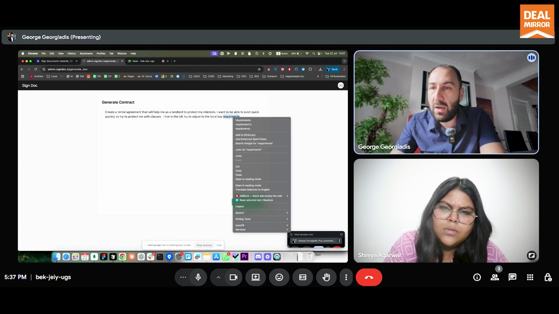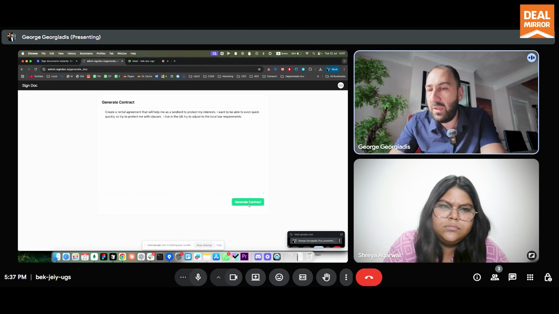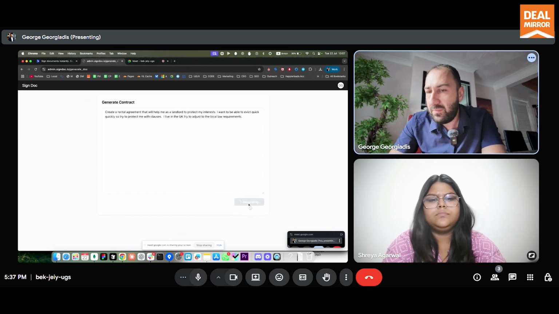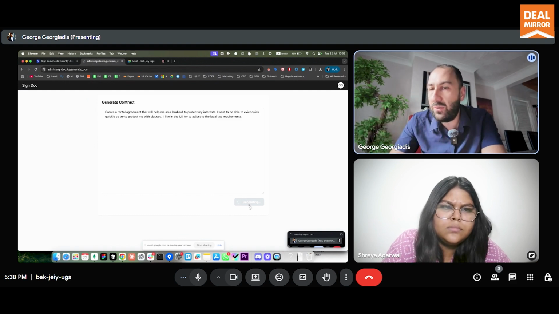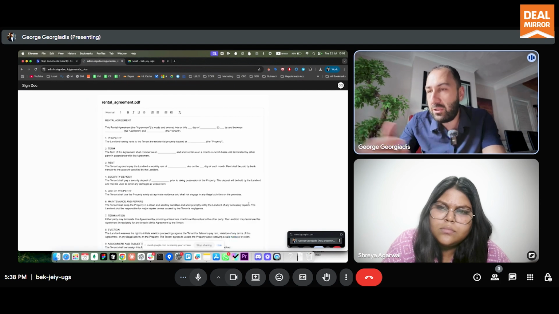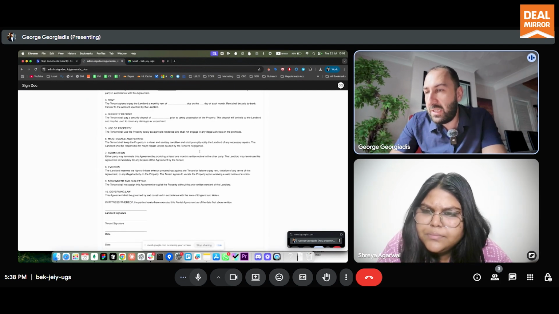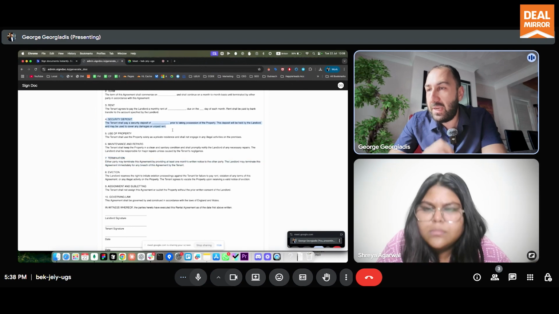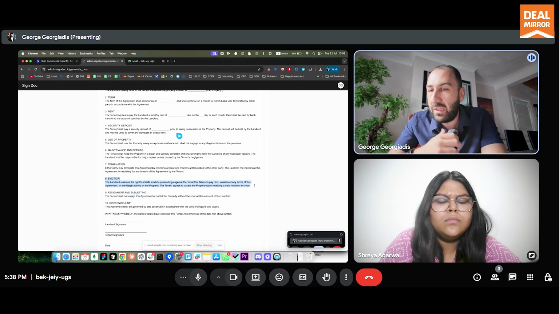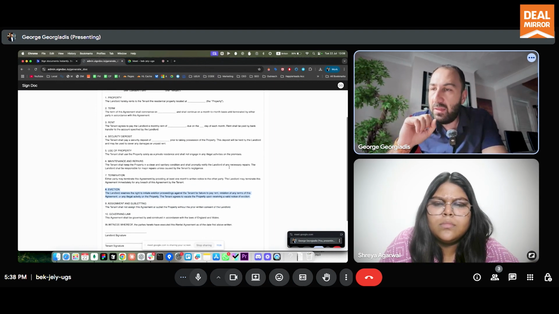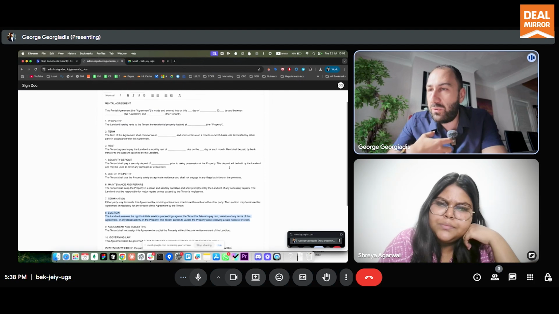So this is very similar to how you talk to ChatGPT. You can give those prompts, and then you can create a document, and AI will take all these parameters and try to generate a custom-made contract. As you can see here, it has taken care of the termination clauses, security deposits, and everything that is relevant around an eviction. So it customized the contract around my own requirements.